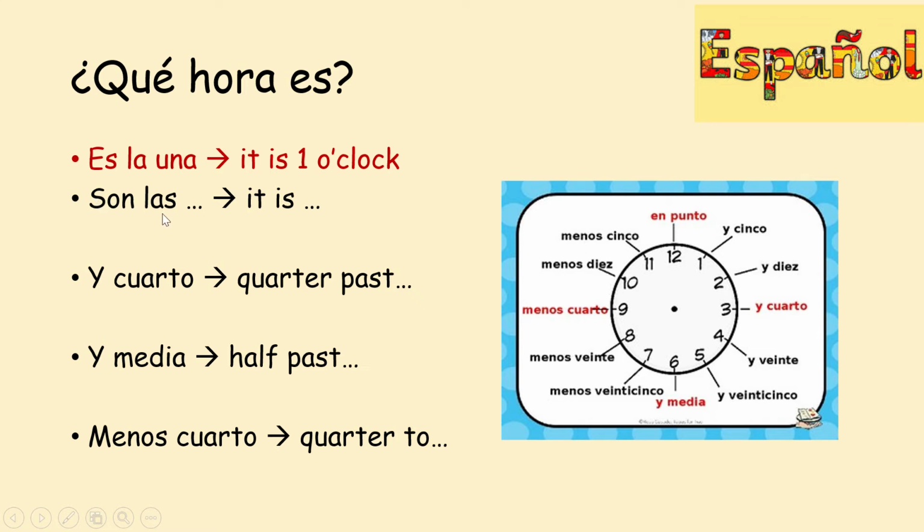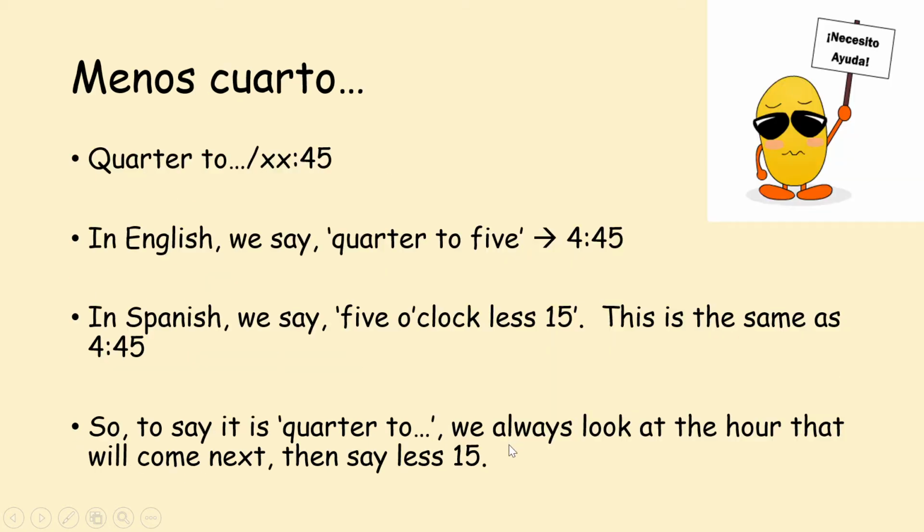Son las. We use this phrase to talk about anything that comes after 1. So son las dos, son las tres, son las cuatro, son las cinco, son las seis. So on and so forth. And y cuarto for quarter past, y media for half past, menos cuarto for quarter to. Feel free to make any notes, guys, and pause the video when you need more time to think and make anything clearer for yourselves. We're just going to quickly focus on this last point here, menos cuarto, because it can be a little bit tricky in Spanish.